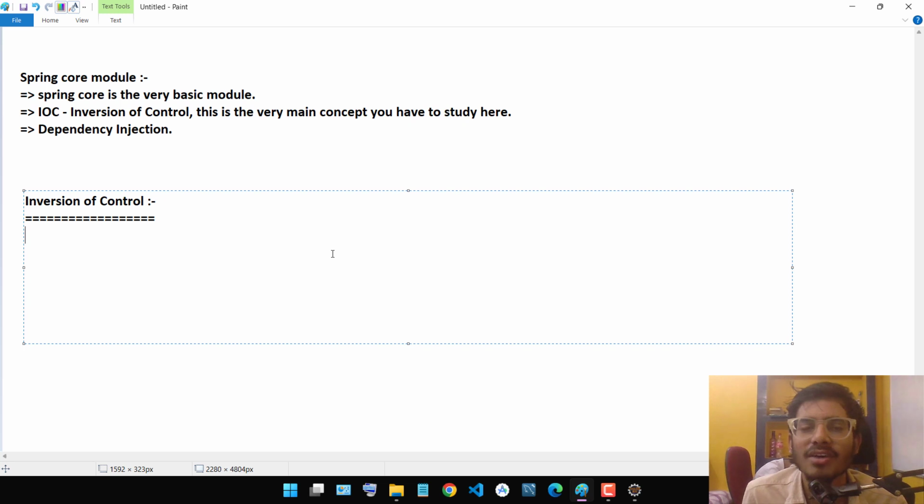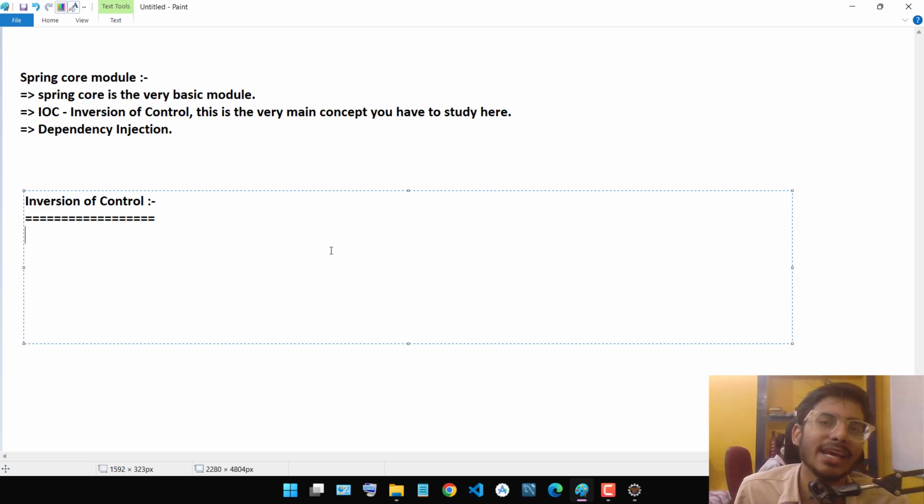So what we do in our code as well: Spring says, hey programmer, you want to work with objects? We say yes, definitely, we are working with Java and we have to deal with lots of objects at lots of times. So the Spring framework says, I will give you the Spring core module, and here is the concept of inversion of control. The objects that you are creating, you do not have to worry about it.